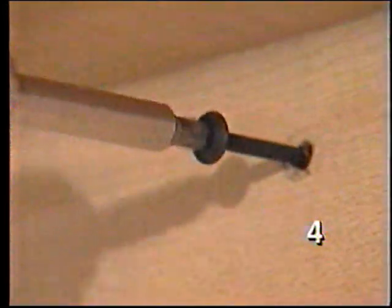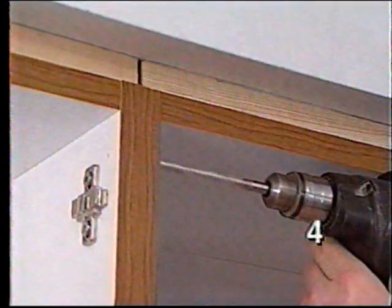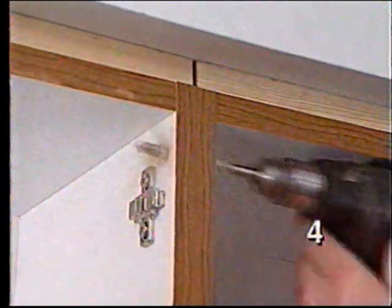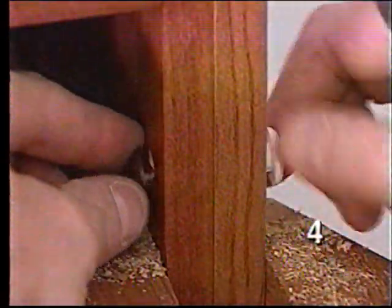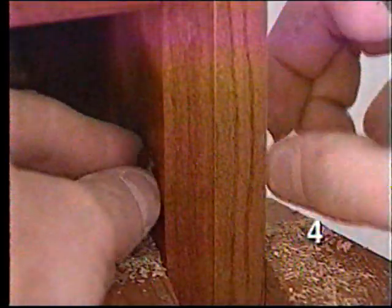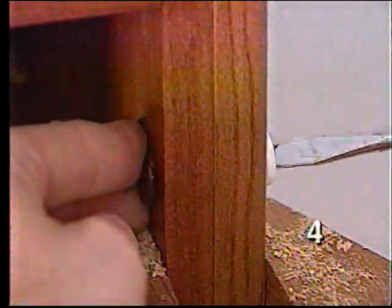So that gives you the basic steps for securing framed cabinets. With frameless cabinets, there are no face frames, so you pre-drill through the sides of the cabinets and use special nuts and bolts supplied by the cabinet makers to secure the sides. And those usually come with special covers to hide the hardware. Otherwise, installation is pretty much the same as with framed cabinets.